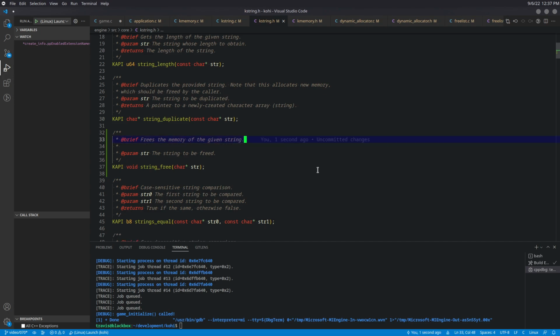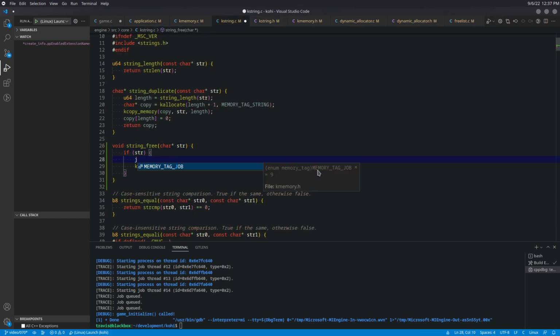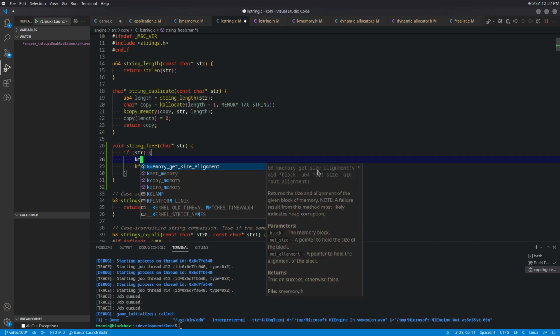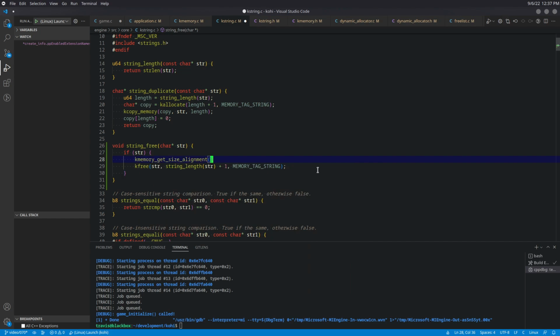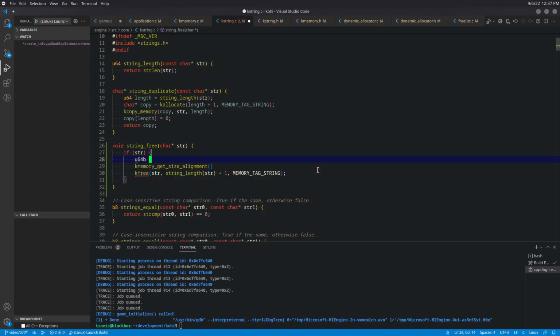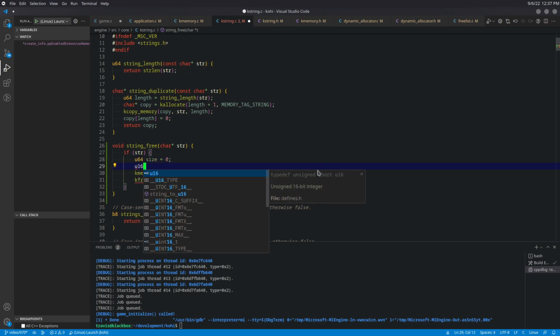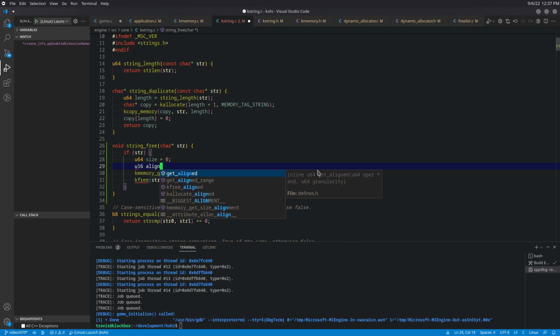Instead of using a string length, let's do kmemory get size alignment. And we'll say u64 size equals 0. u16 alignment equals 0.